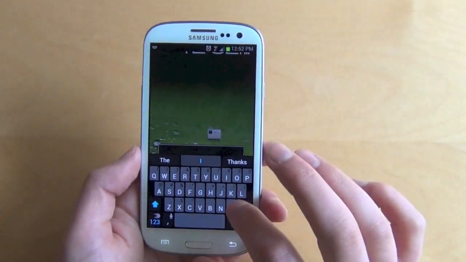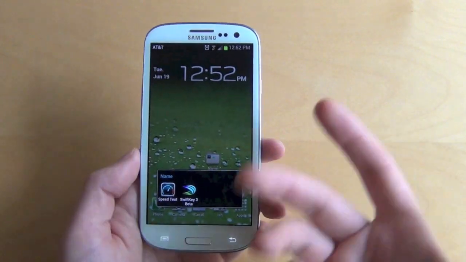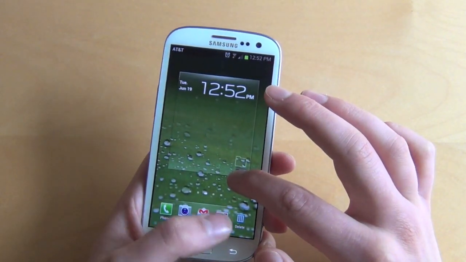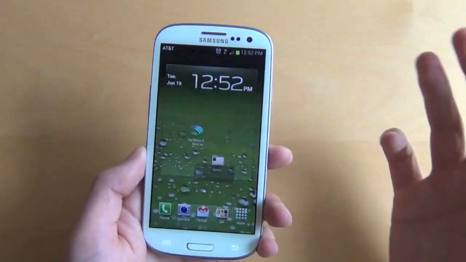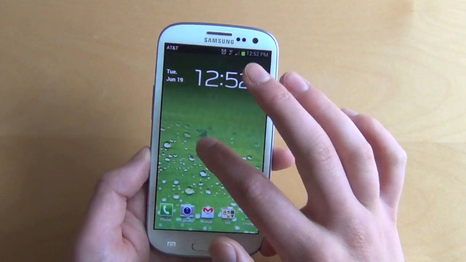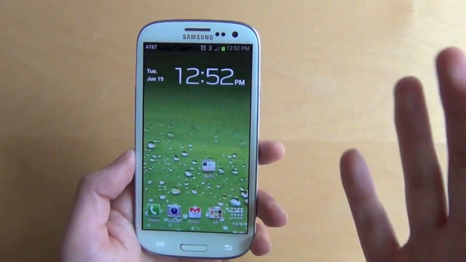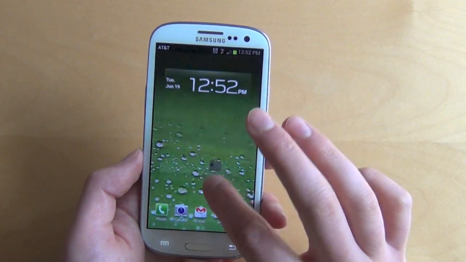You can go in here and type and change the name of it. All is good, right? So you can do that. If you want to delete it, you can just drag it to the trash, which is down here in the bottom corner. If you want to remove apps from it, you can just grab them and drag them somewhere else. Okay, so it works once you sort of figure it out, but it's just not as quick and seamless as Google's is. So it's just one of those little frustrating things we've noticed, but I think we'll probably get over it.